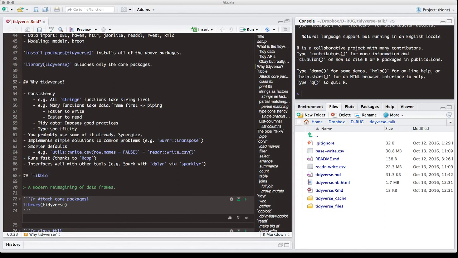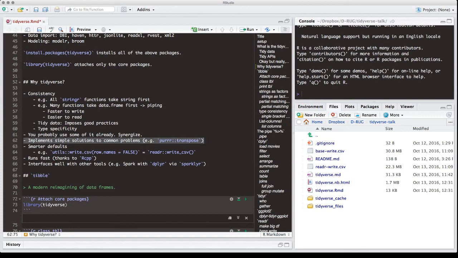Specificity. The idea there is that you can specify on a function, I expect this to return a logical vector. If it's anything but a logical vector, stop, right? And so especially for programming, that's useful. You can say, I expect to get something here, but if the result is null, I don't want you to keep going, I want you to throw an error. And that's built into a lot of these tidyverse functions. You probably use some of it already, like dplyr and ggplot. Adding other tools fits well with that.